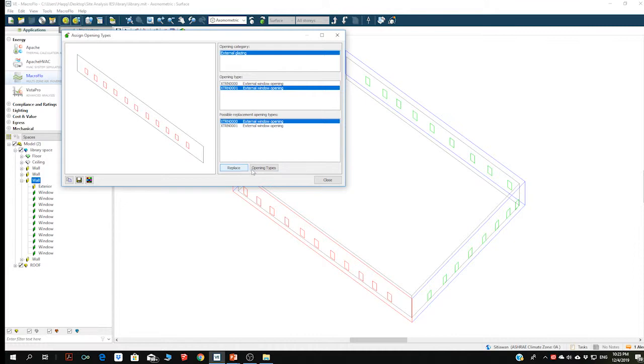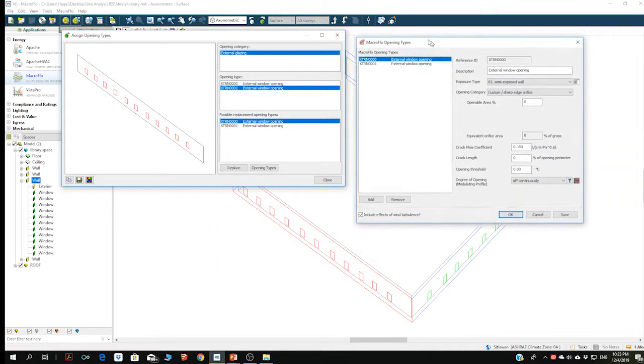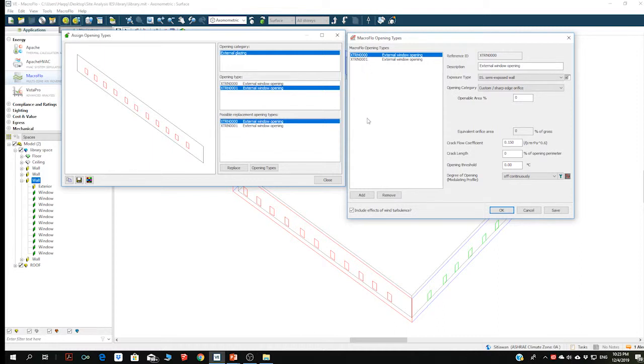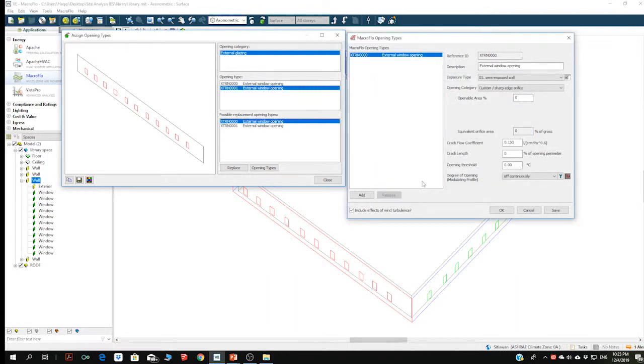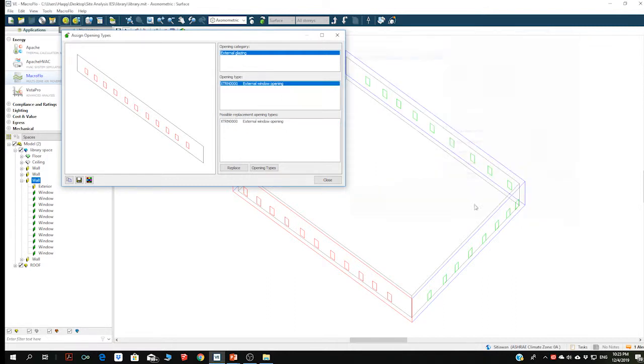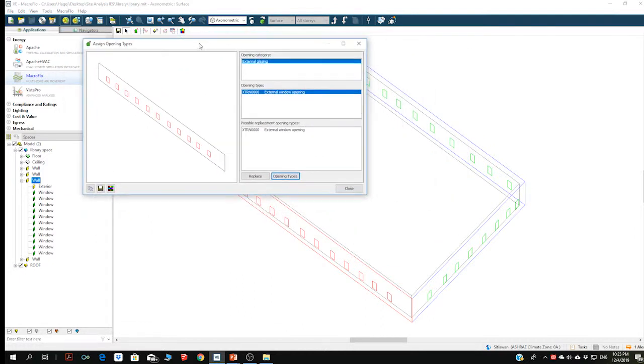You have to change it here in the opening type, and it's going to open another window. You can see a list of openings that's available. I'm going to remove this one, and yes, save. Now you're going to see only one. This is the default opening type when you open a new file.